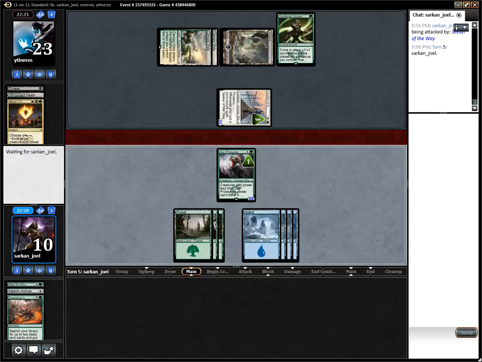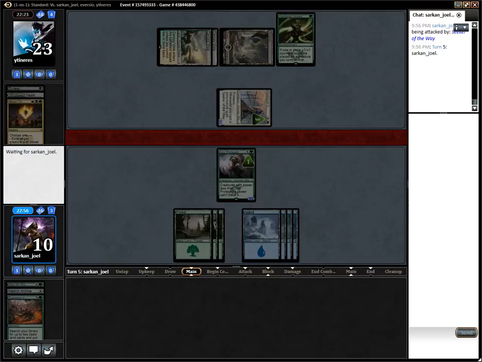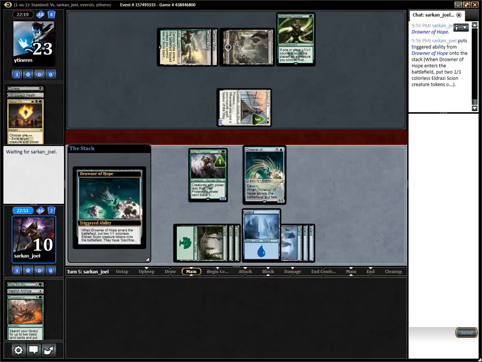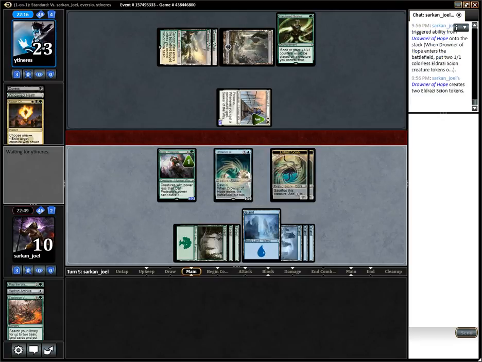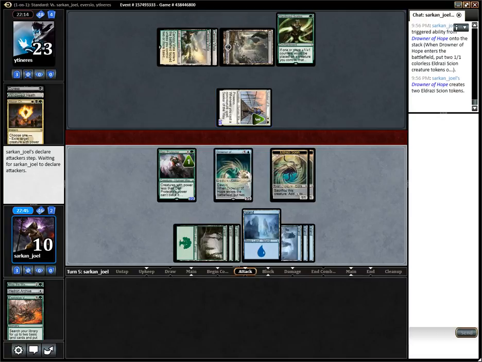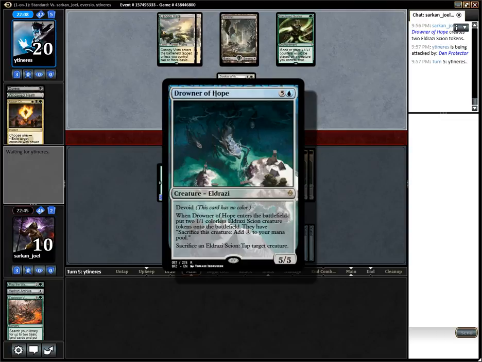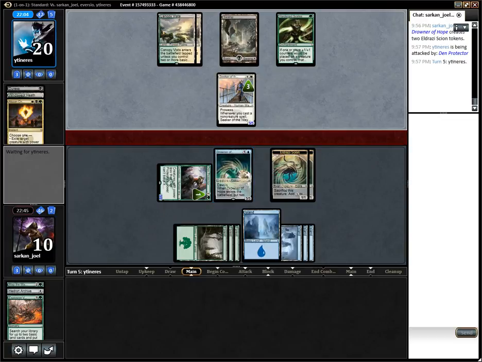But Drowner of Hope wouldn't be too bad here. It would allow him to tap down the Seeker so that it would stop attacking. And there's Drowner of Hope. He's playing blue-green ramp, so he could be playing with the extra turn spells, which, as long as he can keep this guy tapped down, he might be able to take very good advantage of that. Den Protector goes in for 3. Sac a Scion token to tap target creature, so he can tap down the Seeker twice.